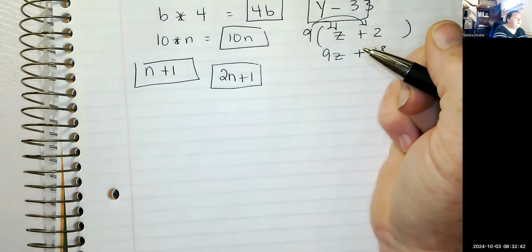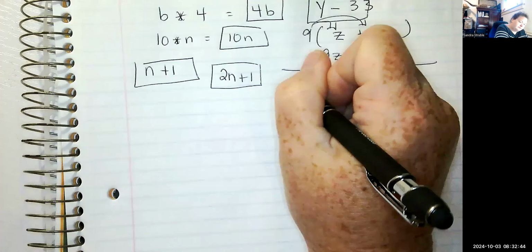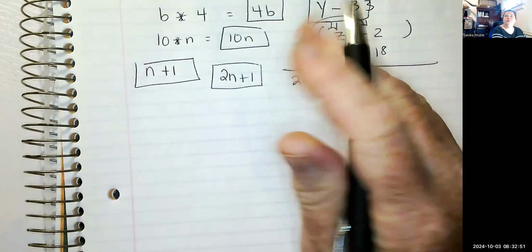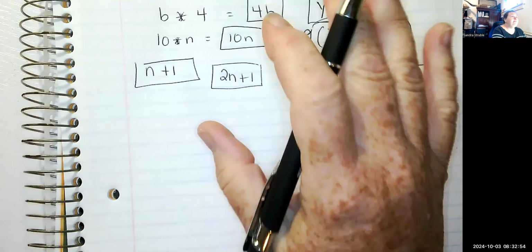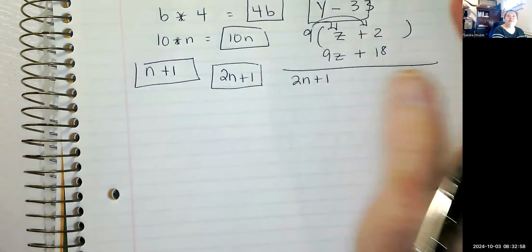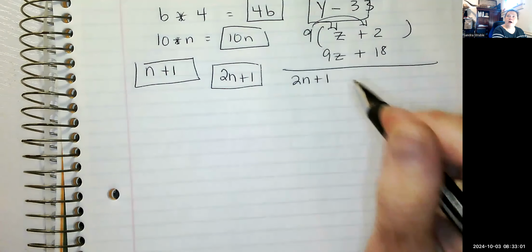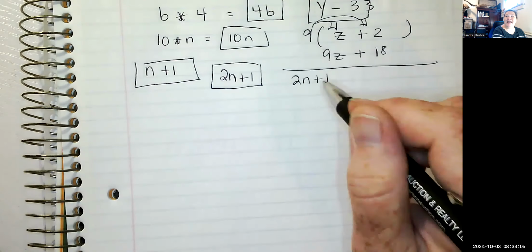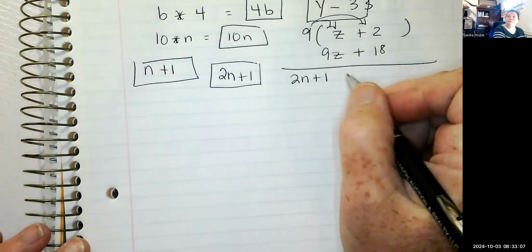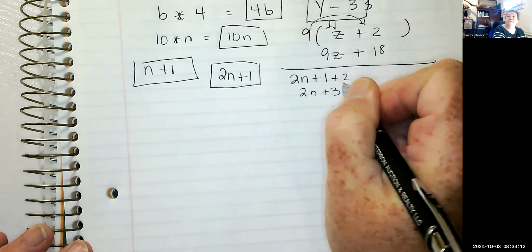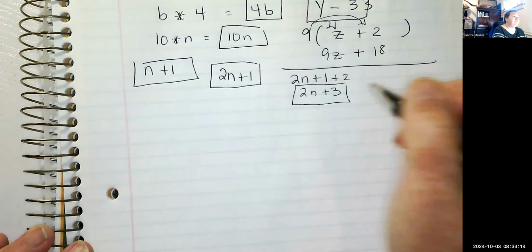Suppose 2N plus 1 represents an odd whole number. Now remember, if this is an odd number, we'll just assume it's 1. What is the next? How could we represent the next odd number after this? And remember, for odd and even integers or whole numbers, we have to add 2. So this is 2N plus 3 to get to the next one.